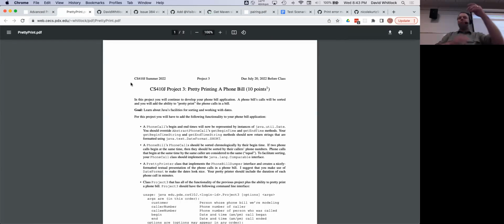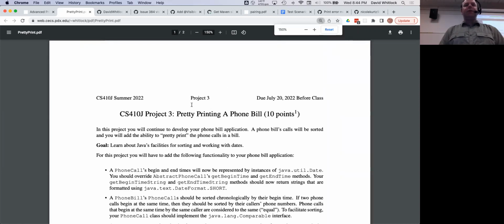So, project 1 was setting up your fundamental classes, really just getting some experience building Java projects, working with IntelliJ and GitHub and all that kind of stuff. Project 2, much more interesting. You're reading and writing to files. Along the way, you're figuring out how to parse the command line and evolve your code. Project 3 is yet another evolution in this.